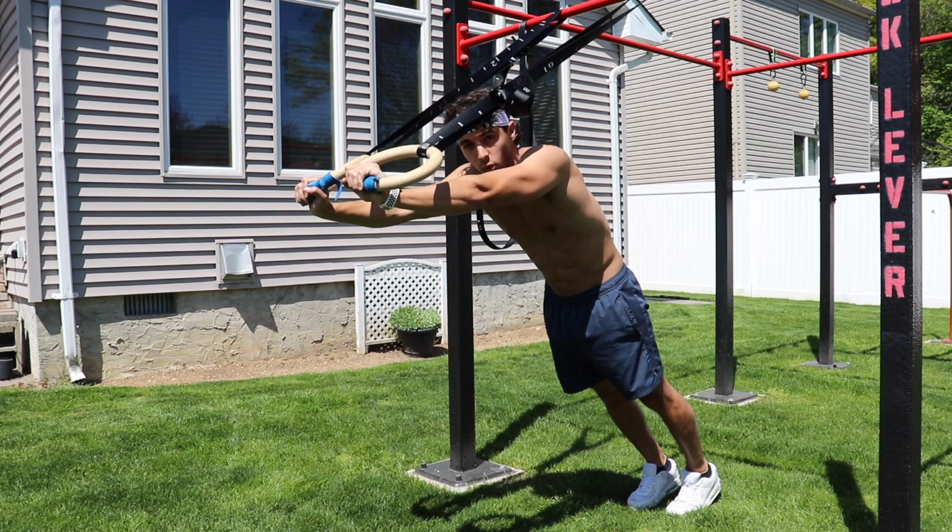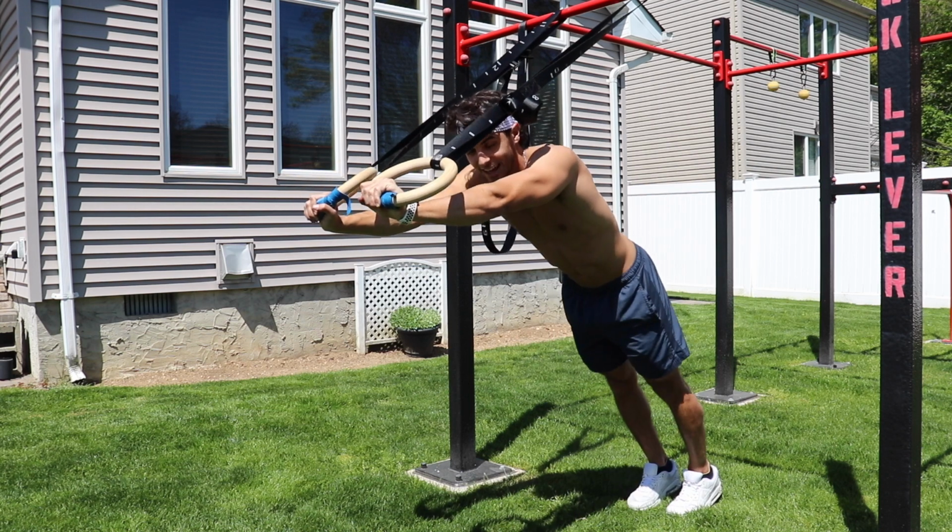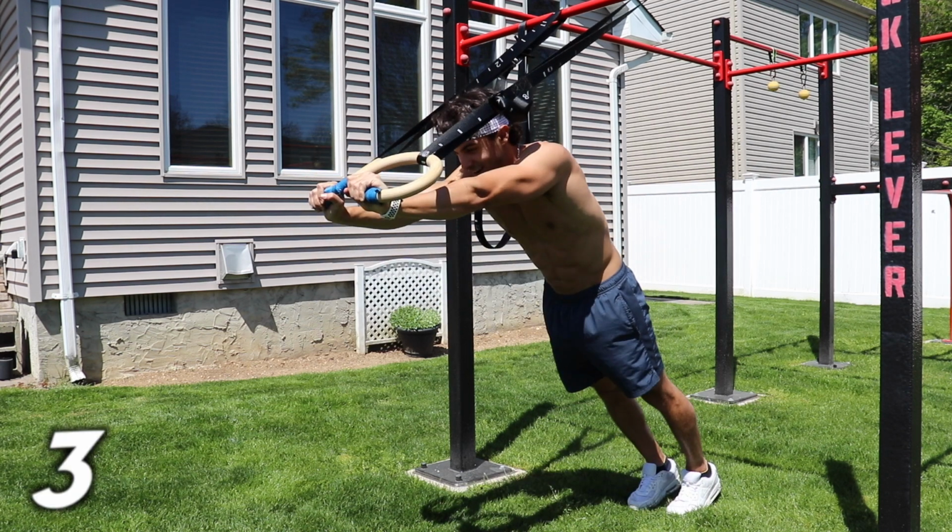Up, back. Same applies with our core the whole time, right? Nice and tight, not sagging, not up. We're going to go for 10. We're counting that as 3.